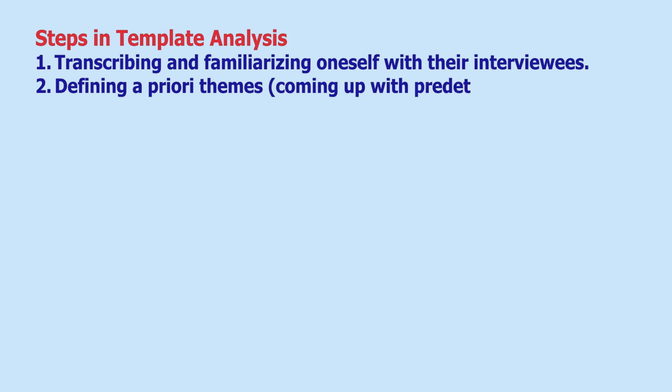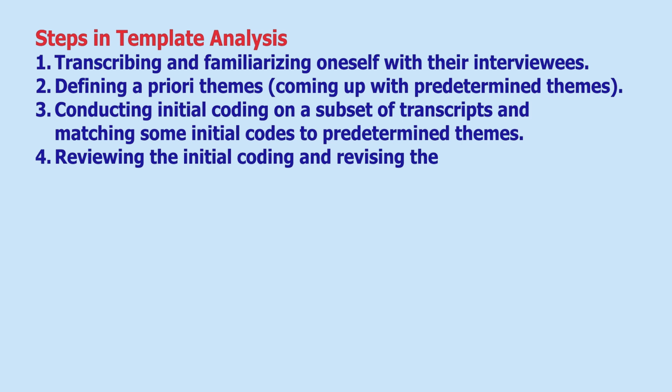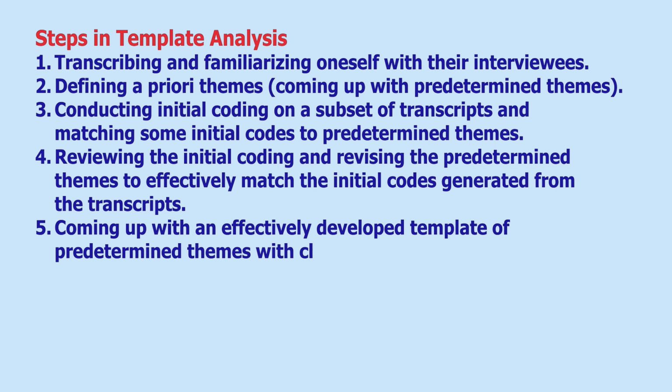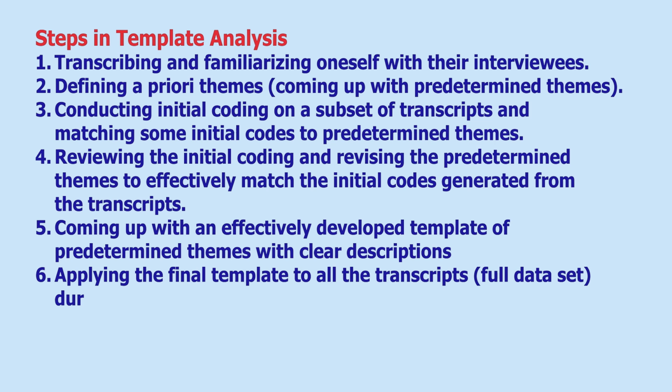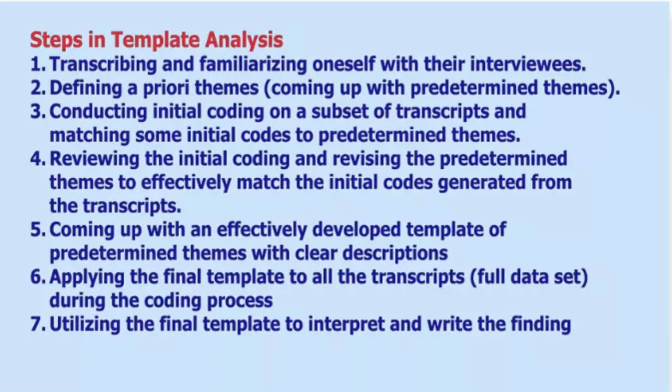The steps involved in template analysis therefore include: number 1, transcribing and familiarizing oneself with the interviews; number 2, defining a priori themes, which is coming up with predetermined themes; number 3, conducting initial coding on a subset of transcripts and matching some initial codes to the predetermined themes; number 4, reviewing the initial coding and revising the predetermined themes to effectively match the initial codes generated from the transcripts; number 5, coming up with an effectively developed template of predetermined themes with clear description; number 6, applying the final template to all the transcripts, which is the full data set, during the coding process; number 7, utilizing the final template to interpret and write the findings report.